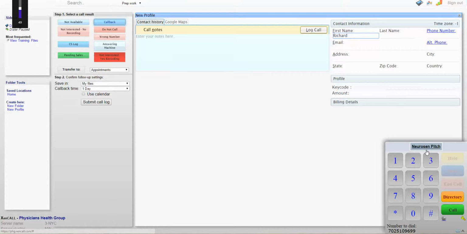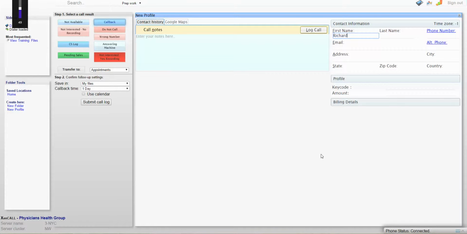You do have the ability to mute your headset if you choose. If you don't want to listen to the whole message, maybe you want to take a short break or something, you can take your headset off to avoid them hearing any other noises. You might want to click on the mute. It's up to you. But when it's all over, you go right back into the remainder of the pitch.